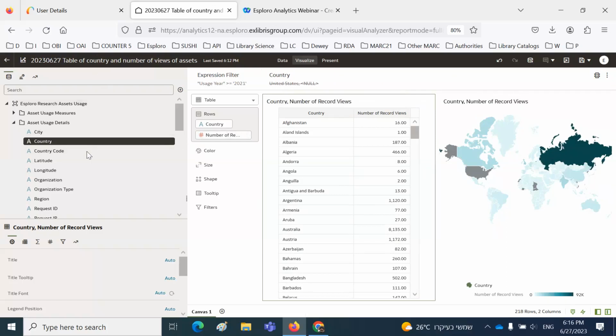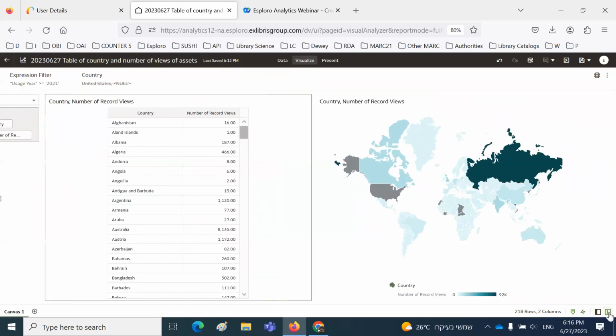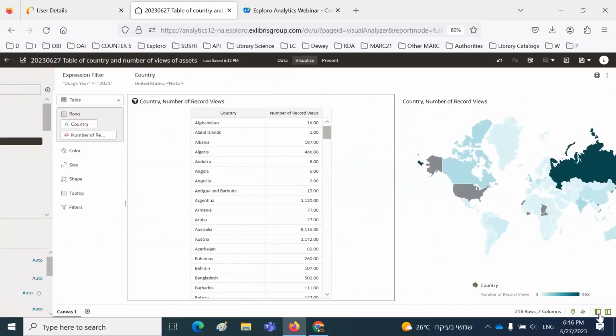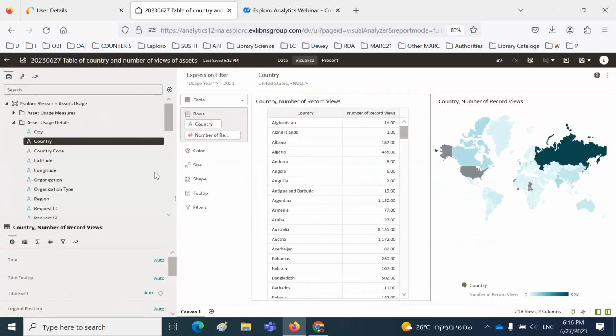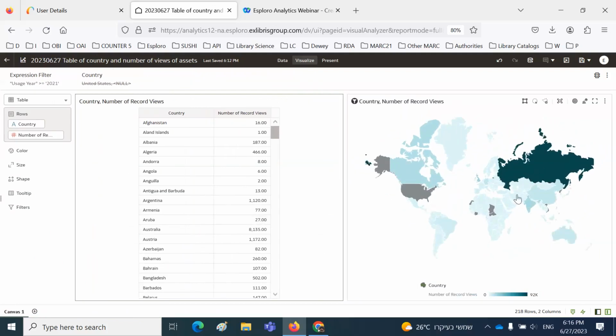I'm going to remove what's called the data panel, the one all the way on the left, because we want the screen bigger now while we're working. So on the bottom right, we have two icons. One is toggle data panel, which is the panel all the way on the left. Then we have another icon called toggle grammar panel. The grammar panel is the one here. If I click, for example, toggle data panel, now the data panel is gone. If I click toggle grammar panel, it's gone. Click them again and they're back. We could also remove them by simply making them smaller and smaller and smaller until it's so small that it's gone. And then we can drill in here.